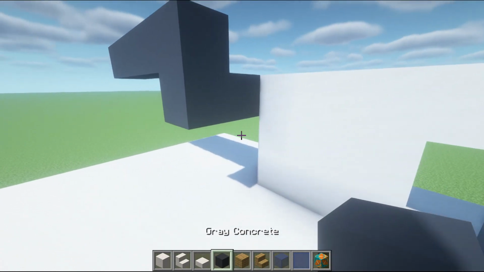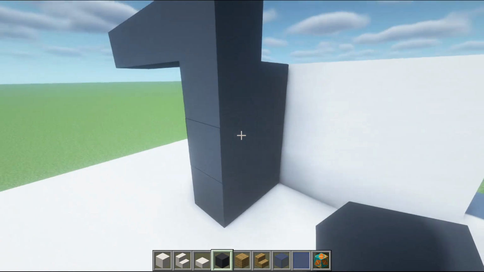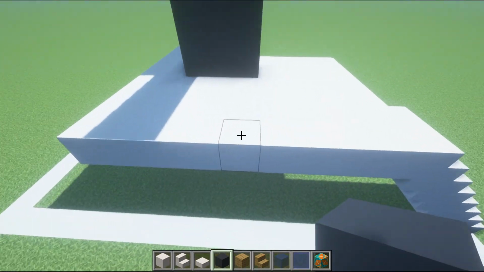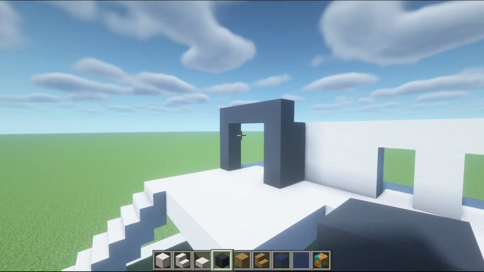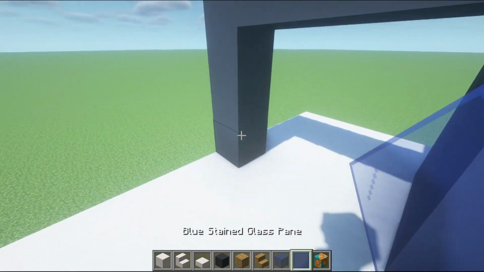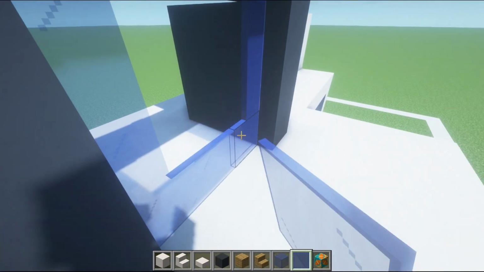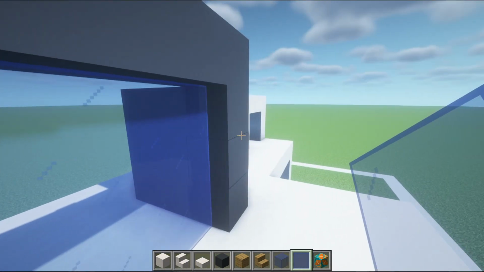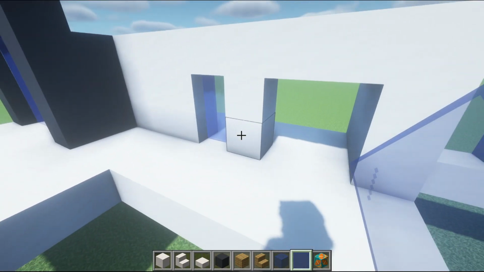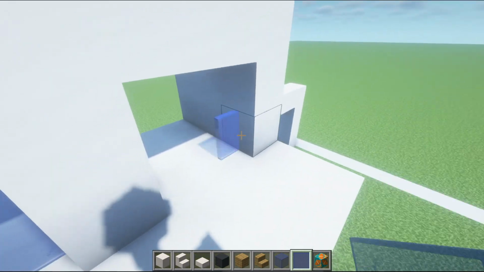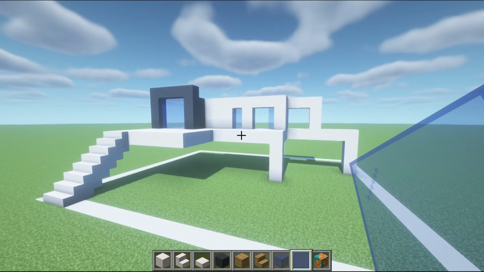We want to then take the grey concrete area just to the left here, and join it down. Also, we want to join the left side of the grey concrete row down to the ground as well. And you can fill this in using either blue glass or light blue glass. They're my two preferences. So we're also going to do it for this little window here, and if you like, you can also do it for one side of this doorway, if you do so choose.